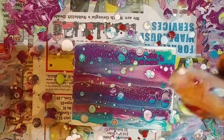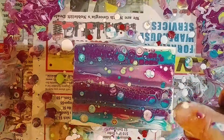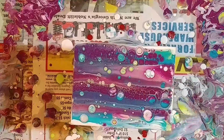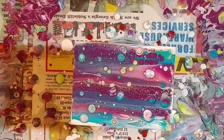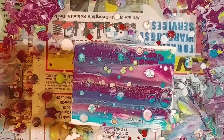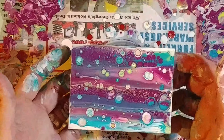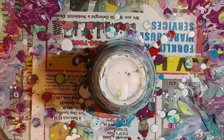Just kind of hold the heat up. I've got the heat probably about, I don't know, 5 or 6 inches above the little swatch there. Alright, that's it for that one. I'm not going to do any more because it's kind of cool. It'd be great if you had a pendant this big, but then it would make a neat box top, maybe. You could use it for something else other than a pendant.